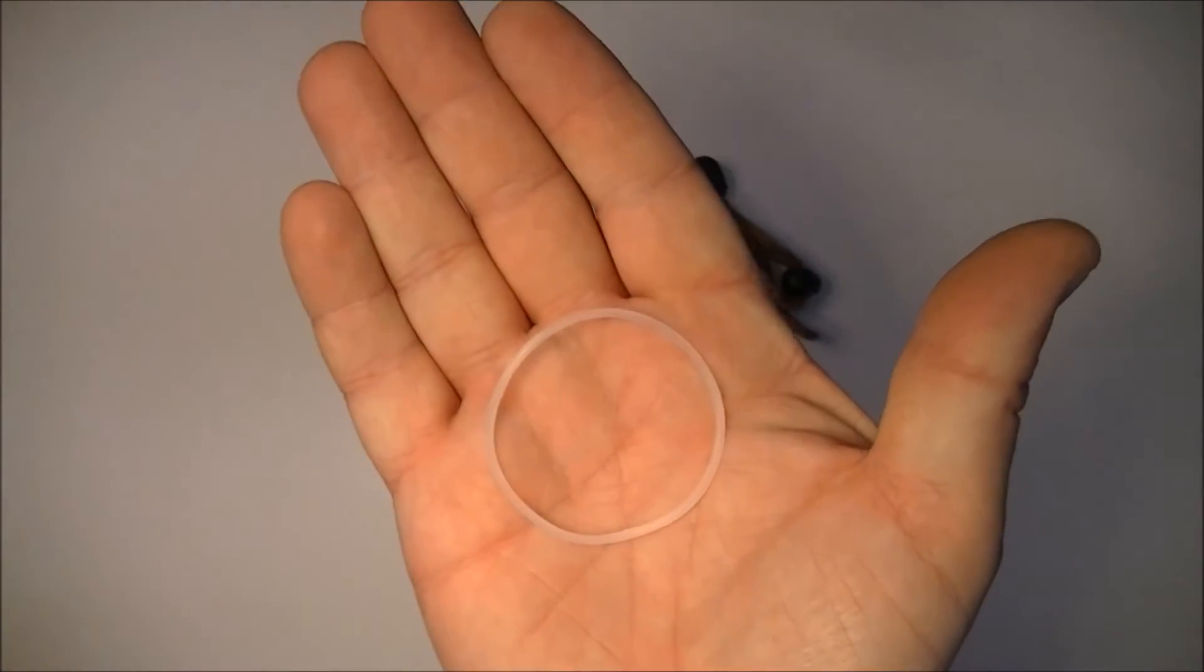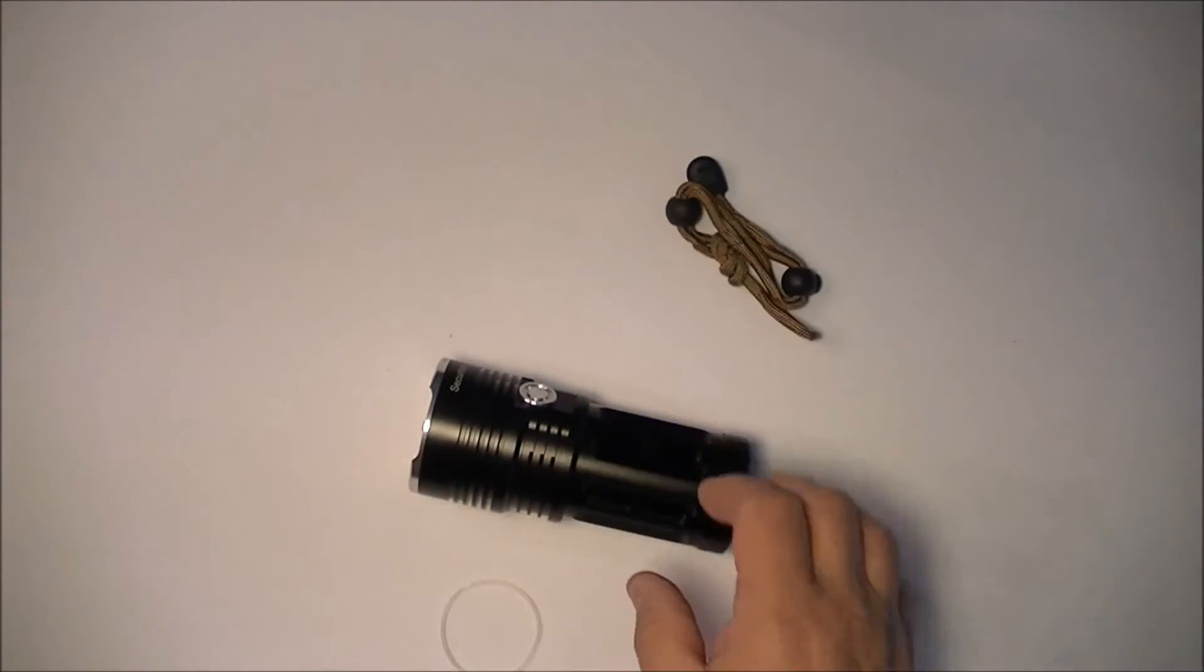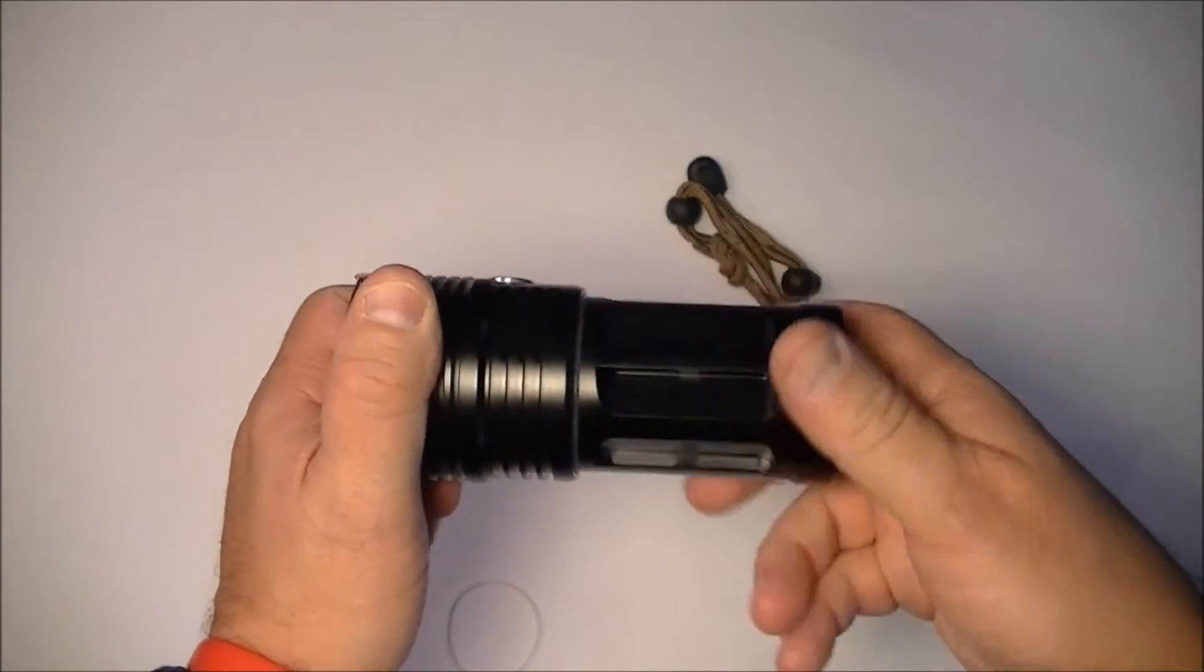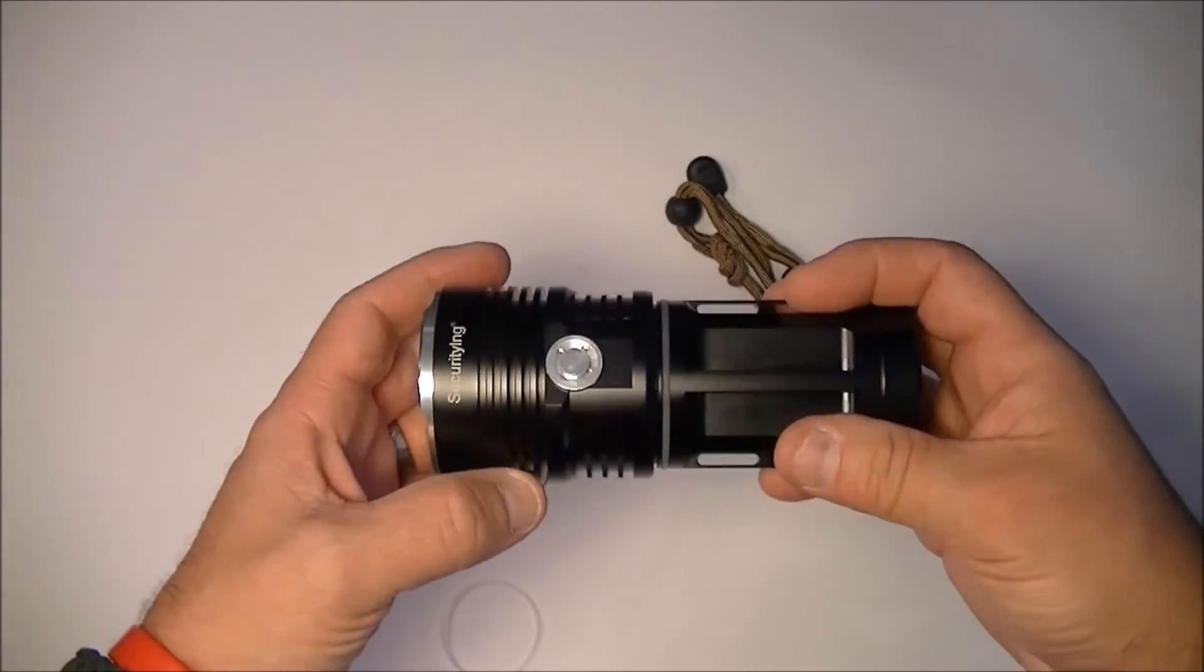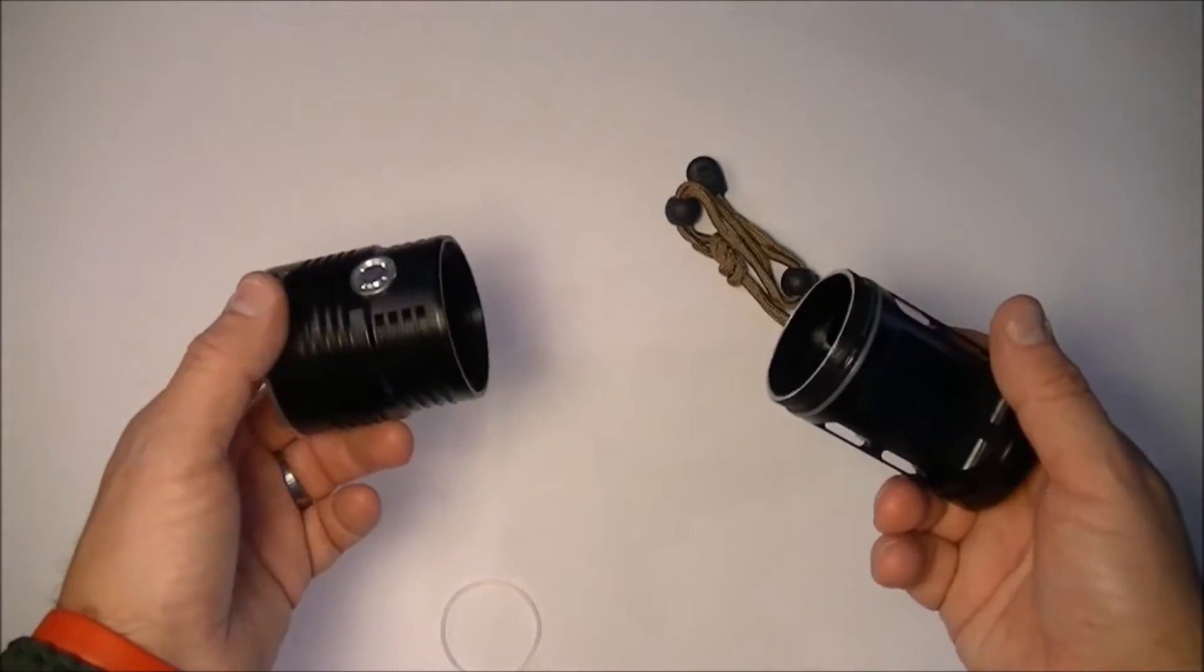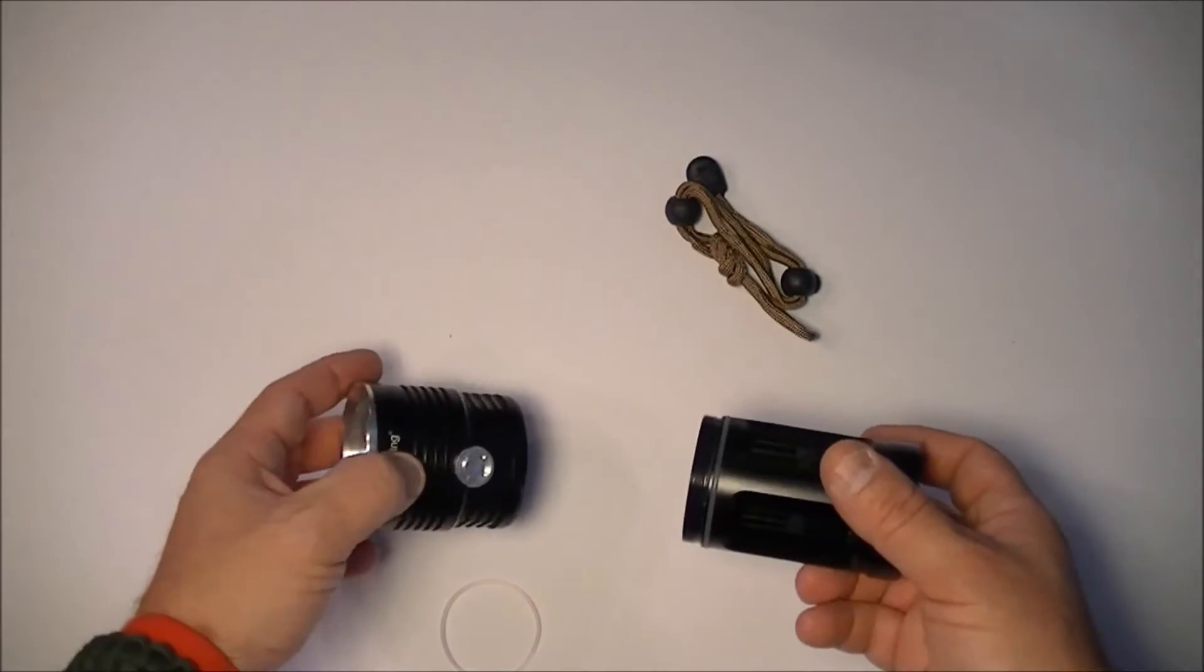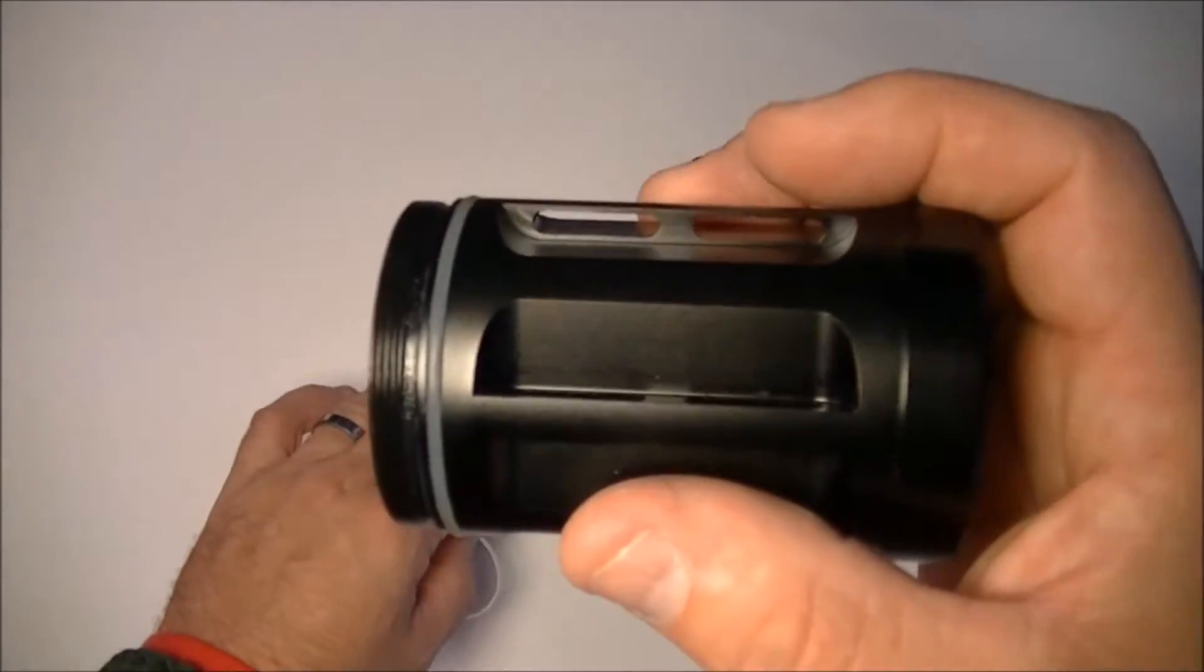It's a silicone O-ring, and it's one of the O-rings you can use to seal this flashlight out. Now, like I said, if you watched the other video, I did a more complete tear down of this flashlight than I'm going to do here. Since it's physically the same as that flashlight, I'm not going to do a full breakdown here. You can just watch the other video and see how that's torn down.